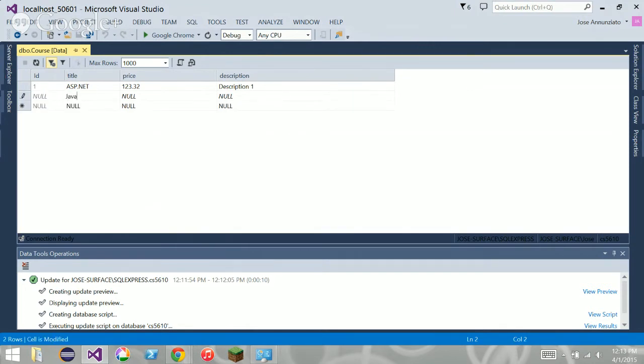So we're going to have here Java 101. Description Java. Here will be maybe C# 101. C#. And finally maybe Node.js 101.